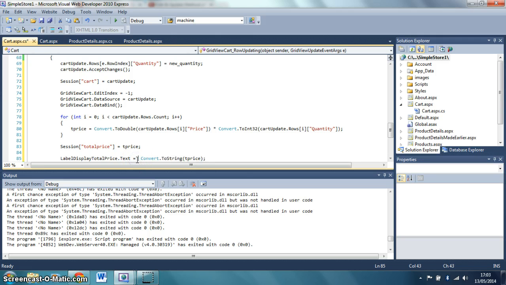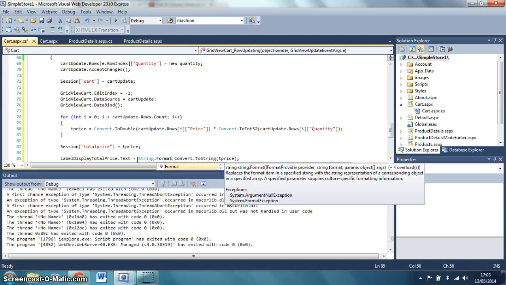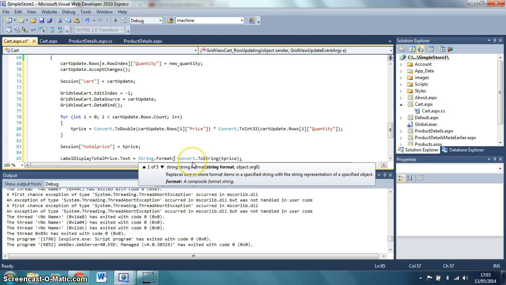but we also want to format it as a currency with a pound sign. So it's string.format, and put the pound sign in, followed by the curly brackets, the 0, and close the brackets.